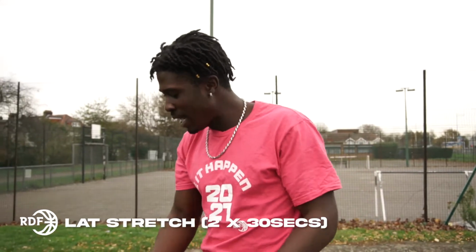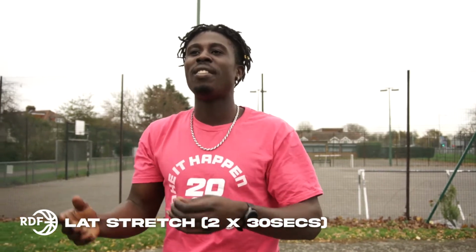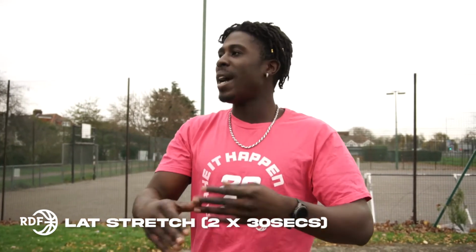All right guys, this is our final stretch for the day. It is the lat stretch. What we're going to be doing is stretching the lats. This stretch really helps to get full shoulder flexion, so being able to bring your arm fully extended over your head, as the lats are a limiting factor in shoulder flexion. You need to find a bench, a chair, something that's just elevated. You could even use your bed, anything that's elevated.